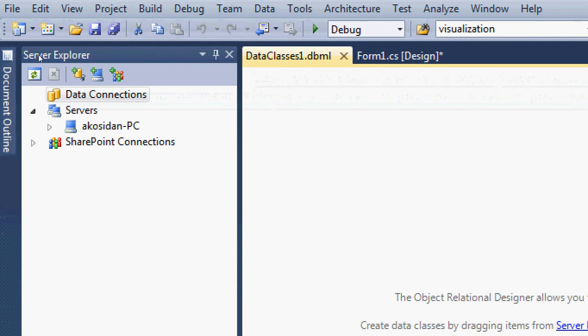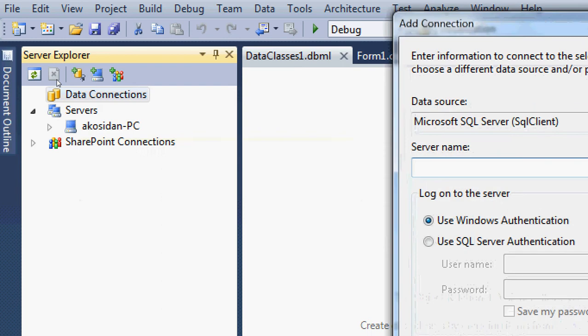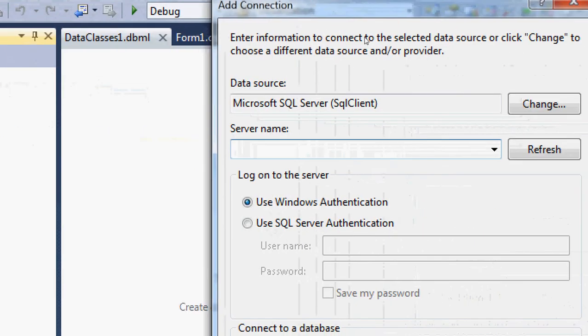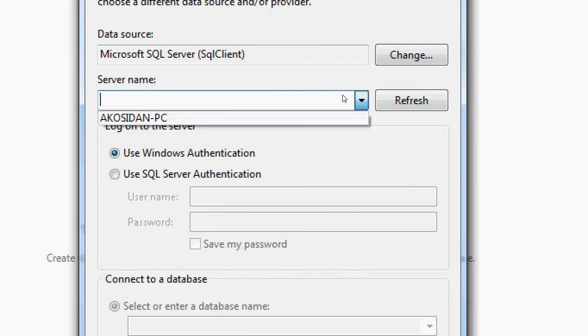At the Data Connections, click on Add Connection. For the server name, this is the server name of my computer.